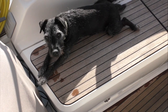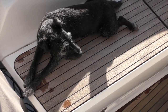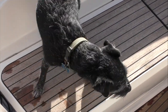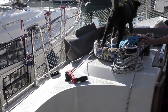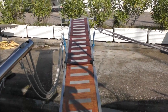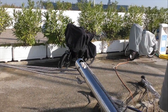Ozzy, I need to get in there, mate. I've got to get in the bottom of the lazarette. Go on, little boy. Come up here. I know, it's a hard life, isn't it? Go on then, here we go. It's a dog's life. Here we go, on your bed. Good boy. I want Lady's bed. So our lazarette is a bit like our garage. When we're at sea we keep our passerelle in there and our 2 folding bikes and our hoses.